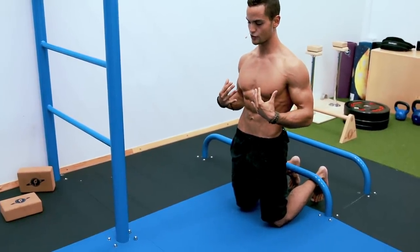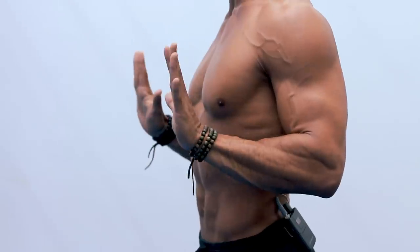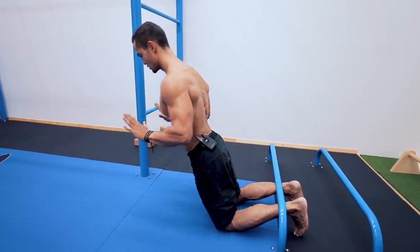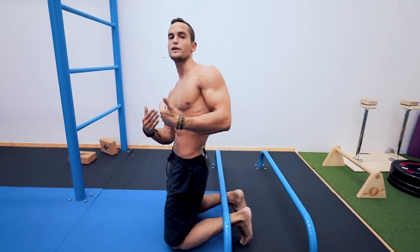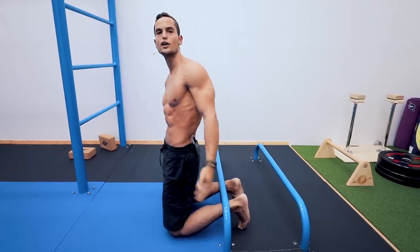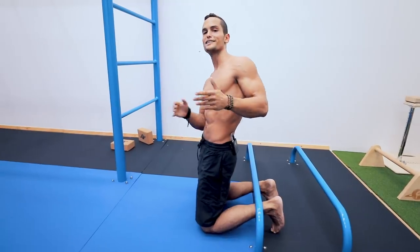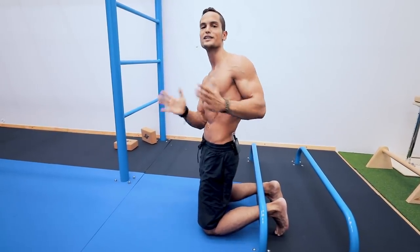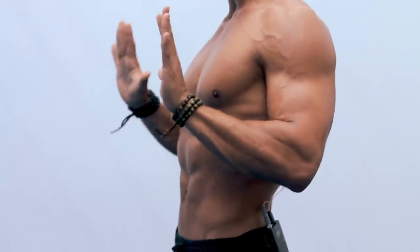in a straight line, and you're going to lower down with control, keeping your hands here, so when you come down, you can support yourself, and then push yourself back up. So we're doing basically a negative motion, which is more than enough to actually develop those hamstrings. If you can go for the full movement, please send me a video or tag us, that would be amazing to see. But if you're a beginner, I would recommend to keep your hands right here.